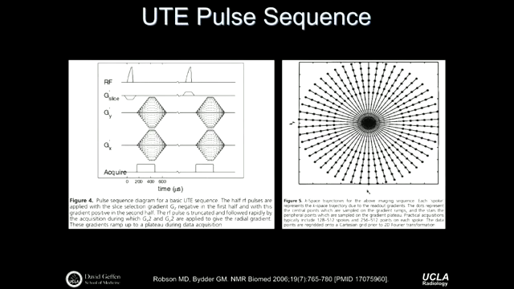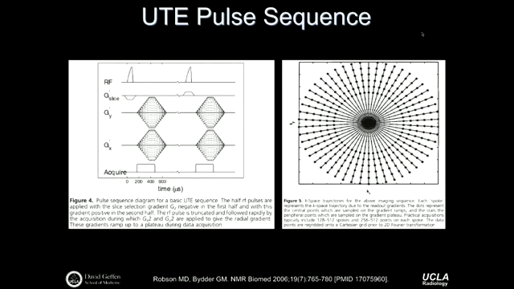This is an example I won't spend too much time on, but this is an example of the ultra short echo time. It's sort of a little bit backwards, but we always call it the echo time, the TE. So the ultra short echo time pulse sequence. For those that have seen a little bit about MR, this is the K-space diagram of how we acquire this data. And all of the data is acquired from the middle of K-space out. So it's a sort of half radial sampling pattern.